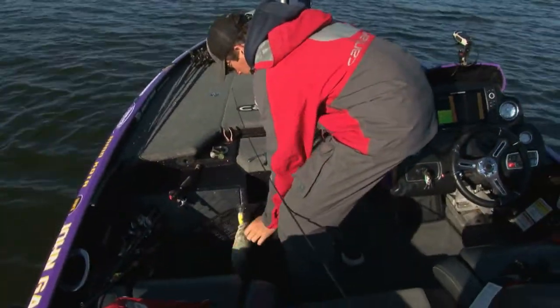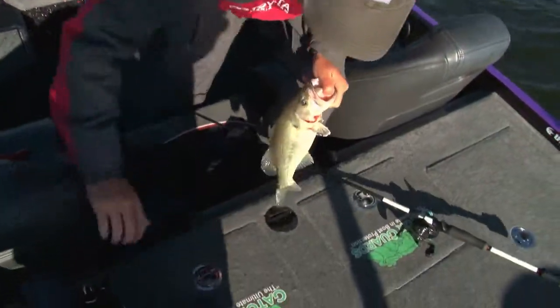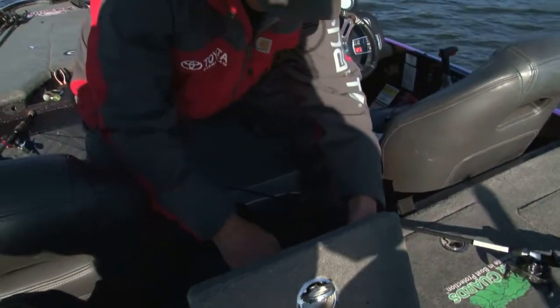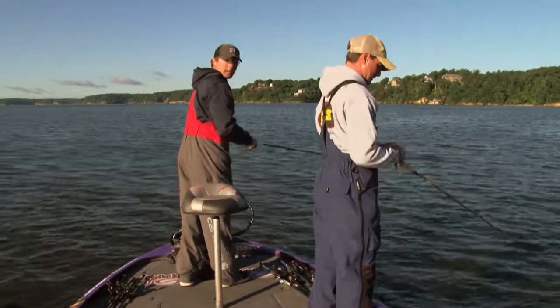Right now on Pickwick it's a little different than what it has been, but everything's built up and we'll be fishing the same. They're just now getting out there. First day of practice, you could tell the fish are real scattered on the river ledge, they're not grouped together. But the past two days you can actually see they're just getting grouped up, sitting on the bottom perfect. People are going to catch them. There's not as many schools out, but the ones that are out, they're going to be easy to catch.